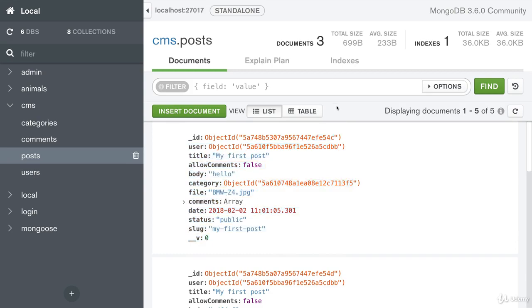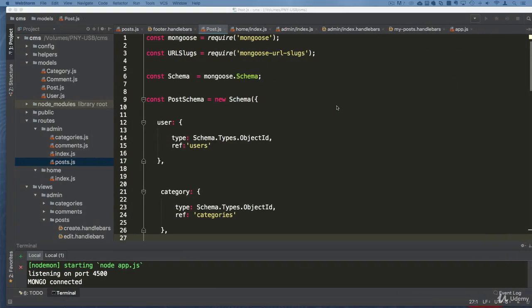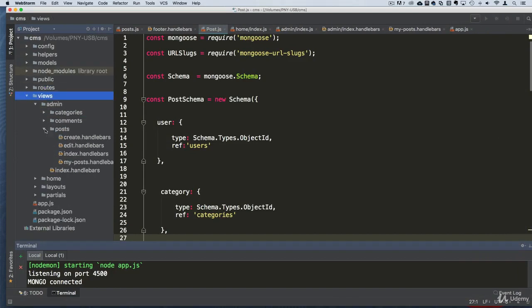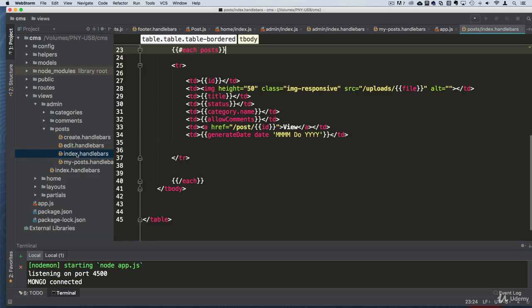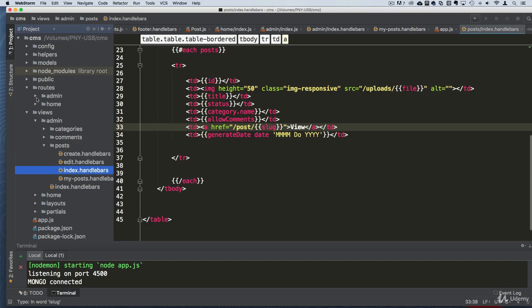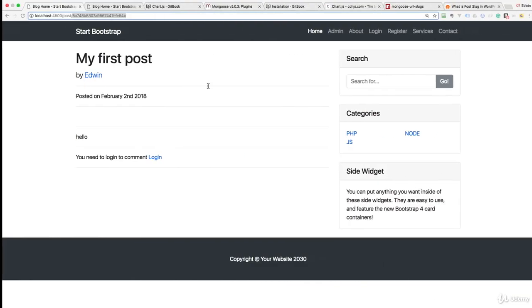In order for us to show that post, we have to have a link that has what? What do you think that link has to have? Let me show you. Let's go to view and let's go to that index. This view button, or view link, is sending the ID. We don't want to send the ID anymore. What we want to do is send the slug. We want to start looking for data with the slug. And then on that post index, we have to go to that route, and this is in the front page.